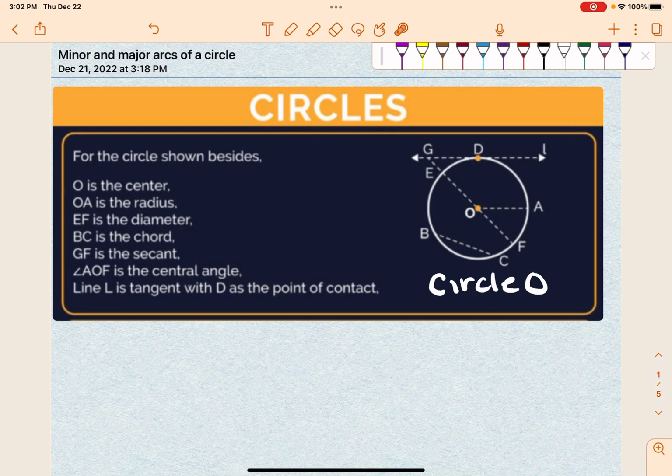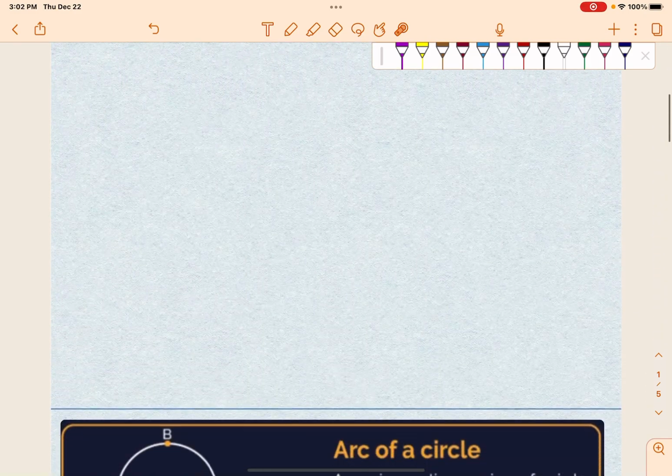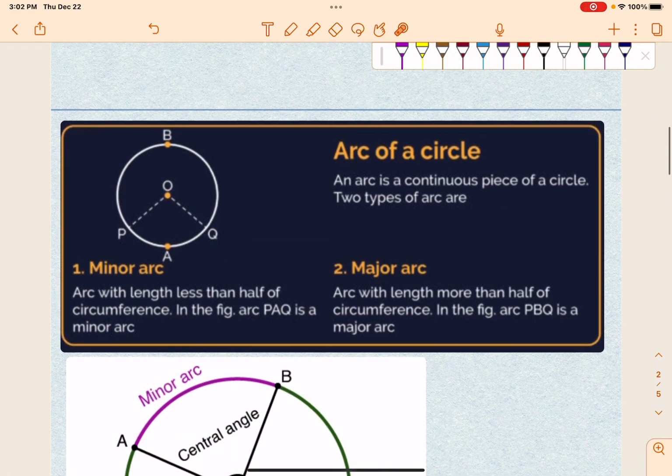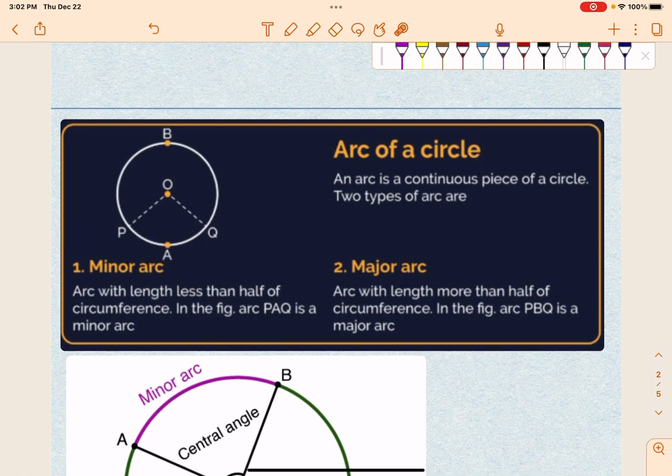So a lot of that vocabulary you've talked about before, but we're going to spend some time today talking about this idea of arcs of a circle. If I talk about an arc of a circle, it is basically a piece of the circle. Imagine the circle itself made out of a coat hanger, a piece of metal. It is a piece of metal that goes in that circle, just the outline.